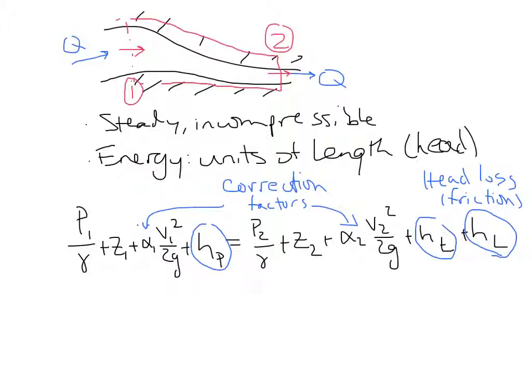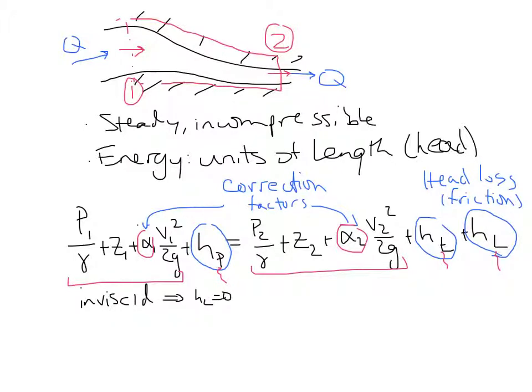But hopefully what you can see is that we have the remnants of our Bernoulli equation here, as long as we account for changes in energy due to external interactions, changes in mechanical energy due to friction, and these correction factors that account for the velocity structure in the cross-section. If we additionally add inviscid flow, then the head loss equals 0. If we say no pumps or turbines, I'll just say HP equals HT equals 0, those two terms go away.